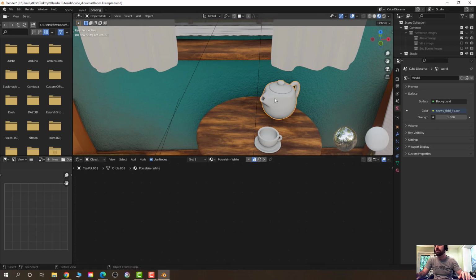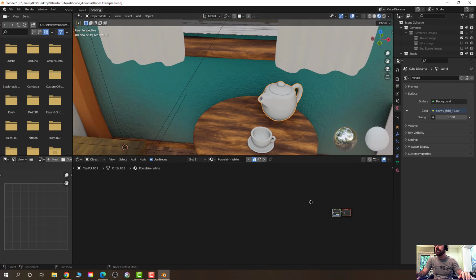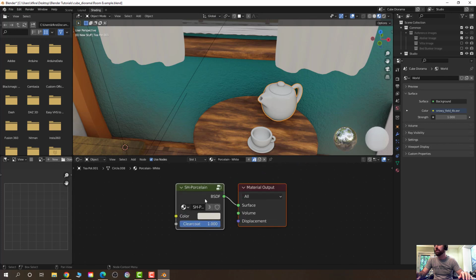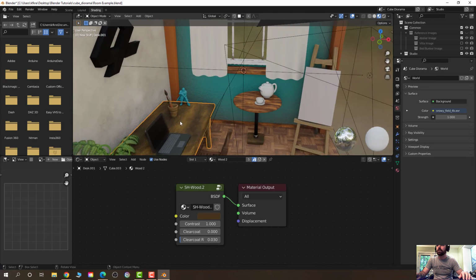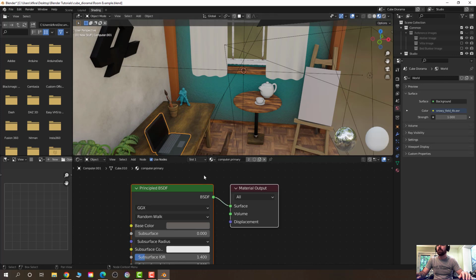So go to object, go to this white porcelain. If I zoom in a little bit, you'll see the nodes that make this. And really, it's just a white color, or a different color for this, and this wood color, etc. So we'll dig into those as well, and that'll be the next video.